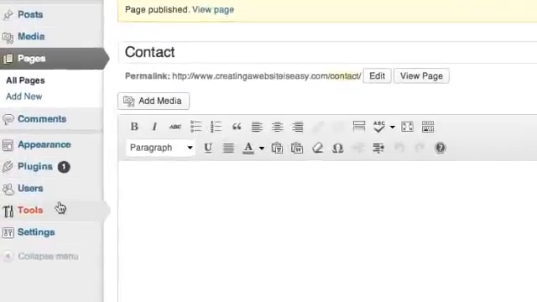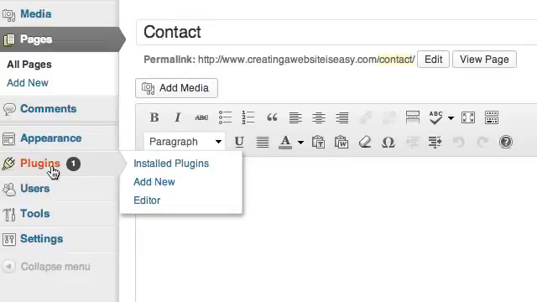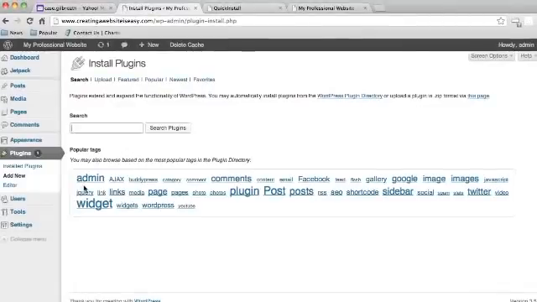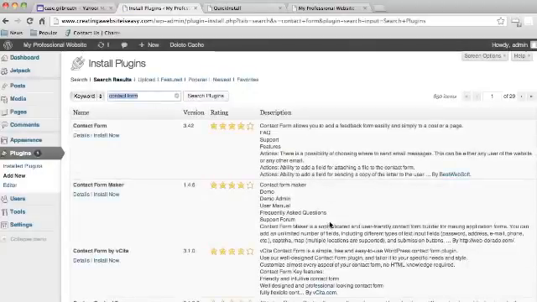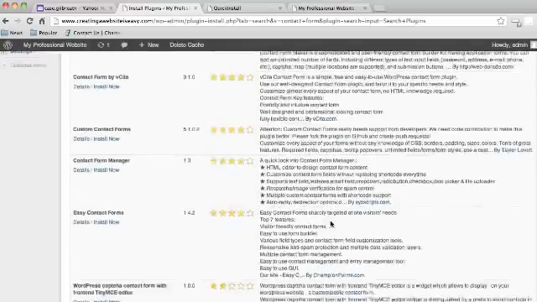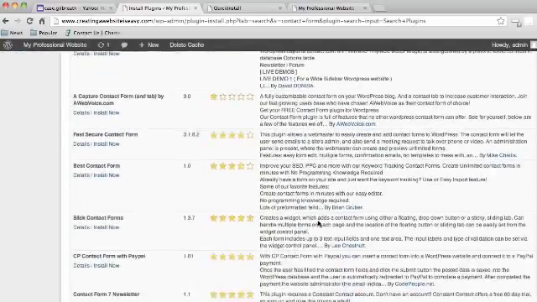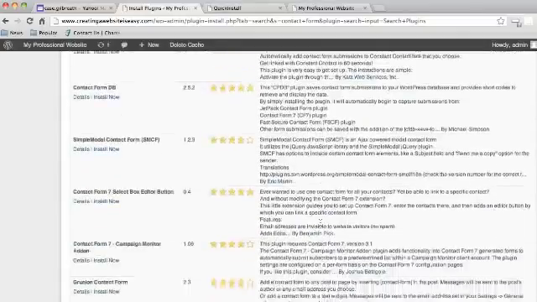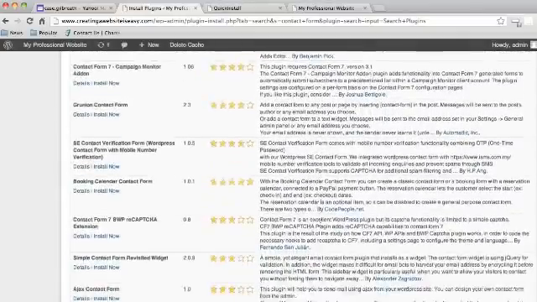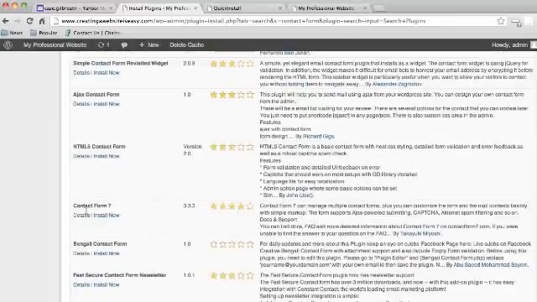And for this, we're going to actually need to go install a plugin. And we'll see in the left menu, plugins. We can come here, click add new. And we're going to want to search just contact form. And let's search plugins. And let's see if I can find the one that I like to use. And here it is. This is one that I've used before and it's worked really well for me.